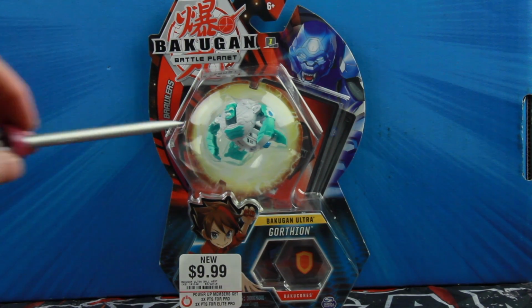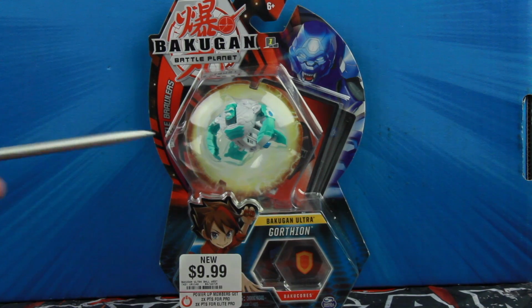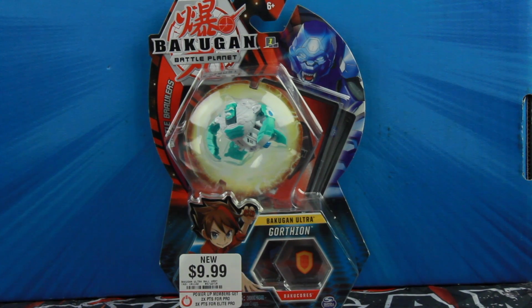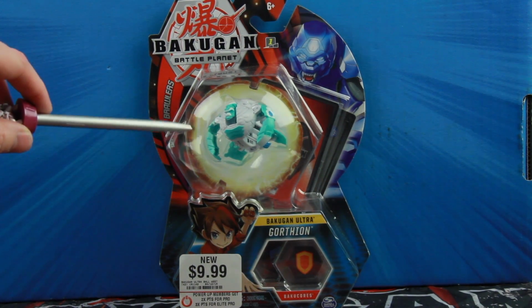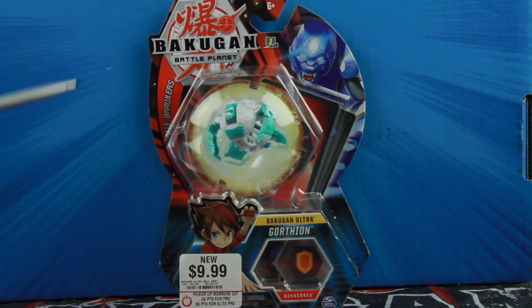And it is Chaos Gorthion Ultra, and this is the Bakugan that Leah used before she obtained Pegatrix. I don't know if they were planning on making him her signature Bakugan, and that kind of fell through when they saw how awesome Miranai was and Mechcard and decided to go with that instead. But yeah, here we have the Bakugan Ultra Gorthion.